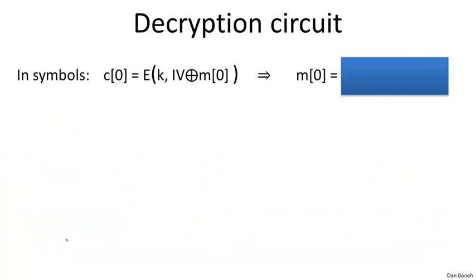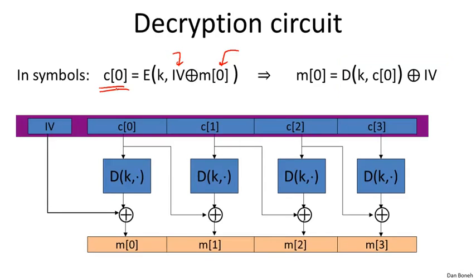So the first question is, how do we decrypt the result of CBC encryption? Let me remind you again that when we encrypt the first message block, we XOR it with the IV, encrypt the result, and that becomes the first ciphertext block. So let me ask you, given the first ciphertext block, how would you recover the original first plaintext block? Decryption is actually very similar to encryption. Here I wrote down the decryption circuit, and you can see it's almost the same thing except the XOR is on the bottom instead of on the top. And again, we chop off the IV as part of the decryption process, and we only output the original message back. The IV is dropped by the decryption algorithm.